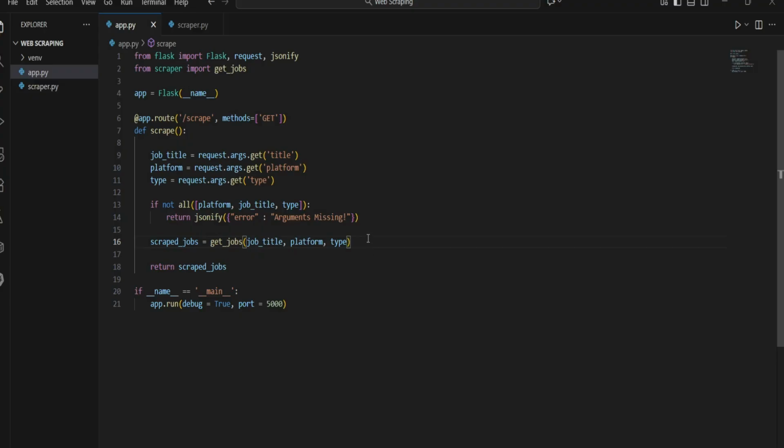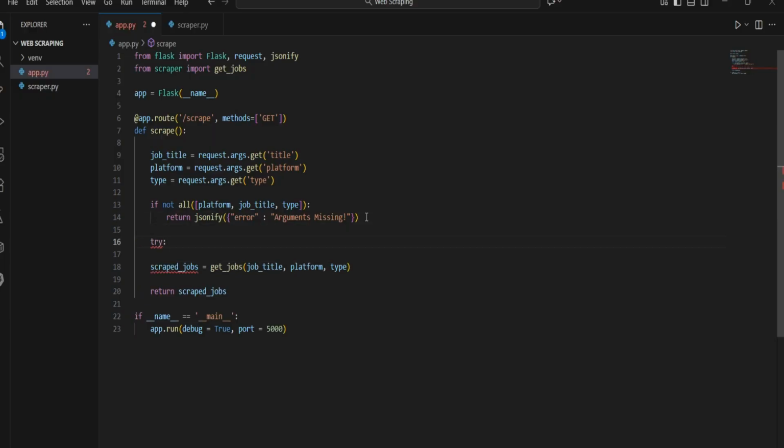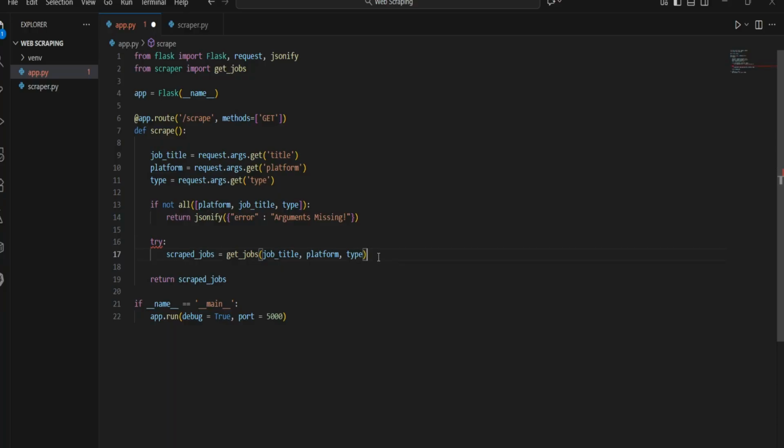Scrape jobs. What happens if we don't get any job after scraping? For that, let's also put it in a try-except block so that it can handle the error. If everything is good, it will return scraped jobs.